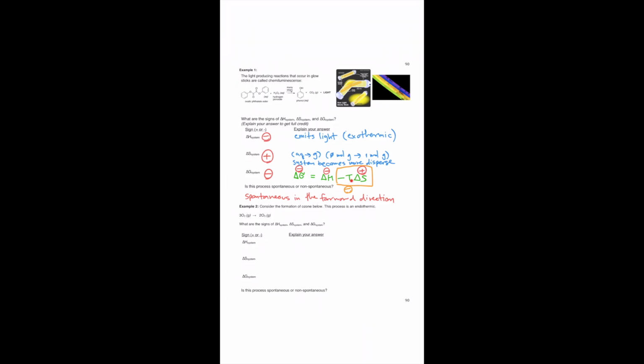It cannot be a negative value. The T, or the temperature, has to always be a positive value. If you have a positive temperature multiplied by a positive value, that would be positive, but a positive value multiplied by a negative, the overall would be negative. And if you have a negative added to another negative, the overall delta G would then be a negative value.